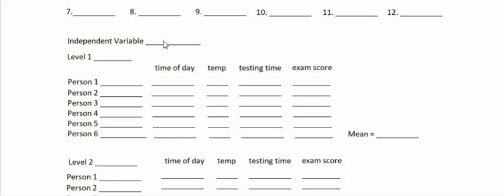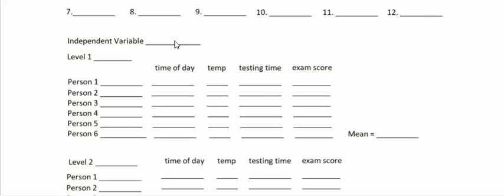Or your independent variable could be something else. If you decide hours of sleep, you would put hours of sleep here, and you would write one number of hours of sleep here for what group 1 is going to get, and another number here for what group 2 is going to get. So you might put 4 hours, 6 hours, 8 hours, as long as they make sense. So you wouldn't want to pick something like 0 hours and 60 hours because that's not possible on a single night.